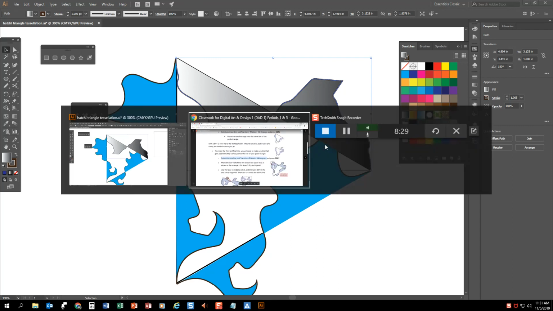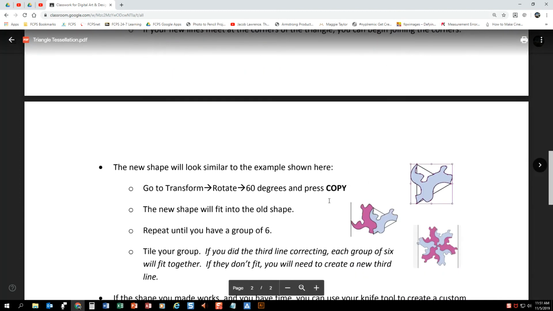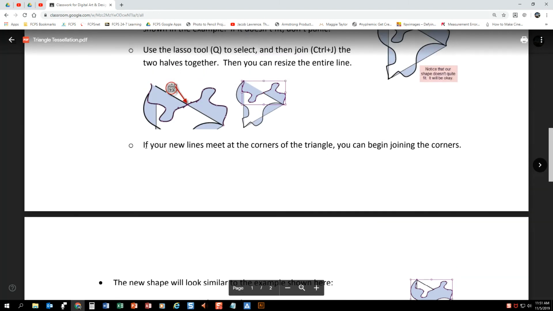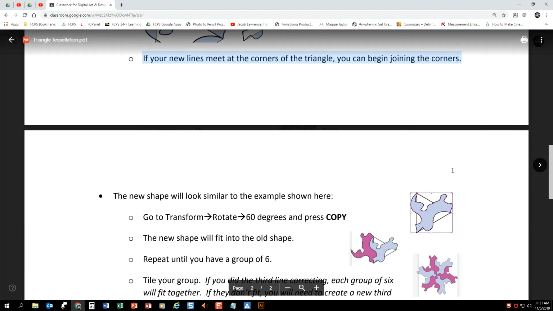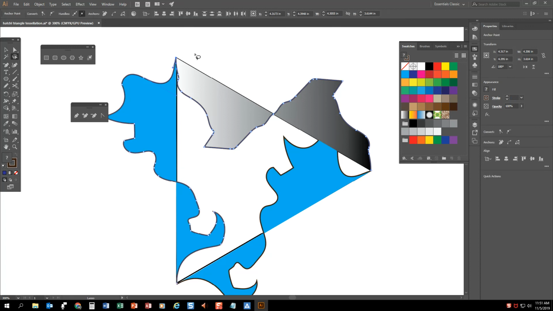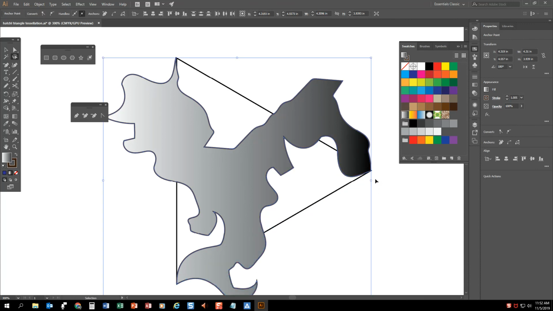So let's try that. The instructions will tell us, once you've resized and everything is touching on the corners, now it is time to join the corners. I might have kind of glossed over it. Because this is the third time we're working on something where we have to join open paths together, it should be familiar to each of you. So let's press Q for the lasso. I'm going to circle and then Control J to join. Good. I now have a line that runs from this corner all the way down to this corner. We just have to get this last set selected. So I'm going to lasso circle the end, Control J, and then lasso circle the end, Control J.